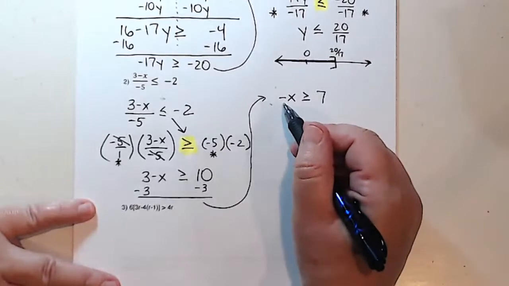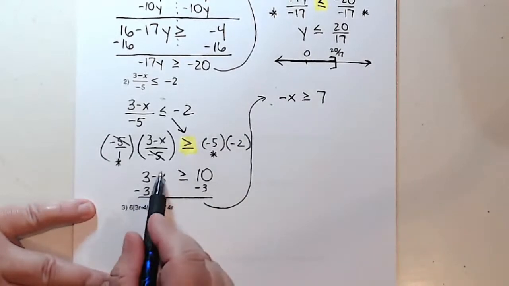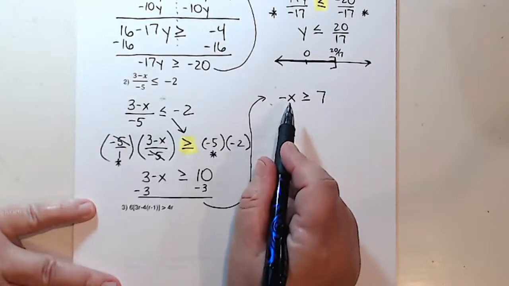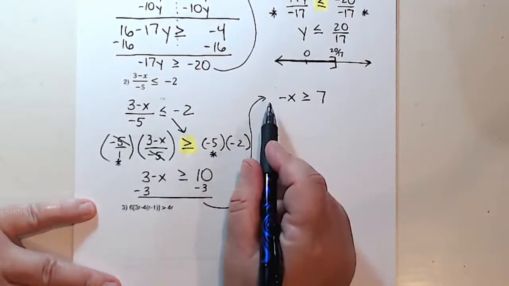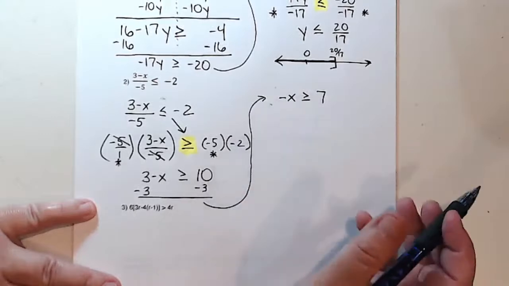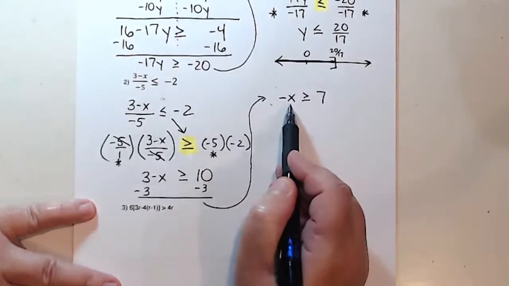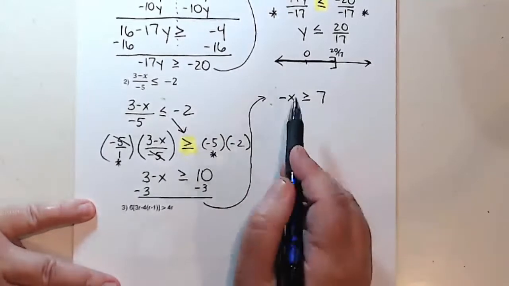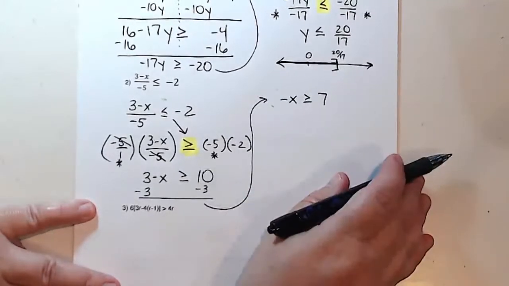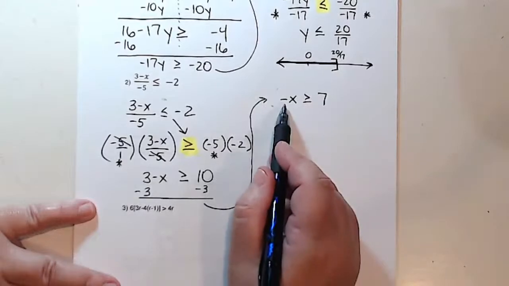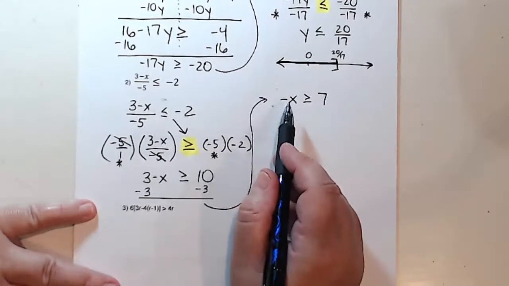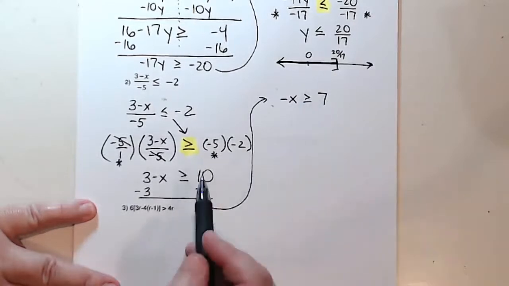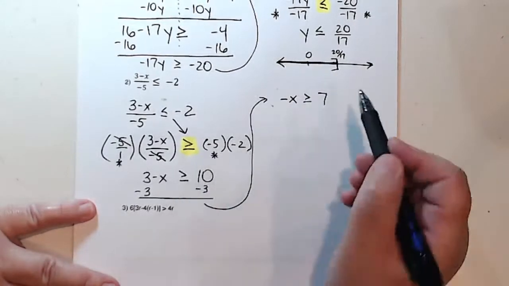Rutabaga. So if I subtract 3, I'm left with the opposite of x here. Remember, we say the opposite of x because we don't know what x is. So we shouldn't call it negative. I mean, that's like judgmental. We don't know whether x is feeling negative or positive right now. So a minus out in front, we don't know. So I'm going to say negative x. No, I'm not. Let's try that again. I'm sure there's a way to edit this, but I don't know how to do that. The opposite of x is greater than or equal to 7. That came from 10 minus 3.